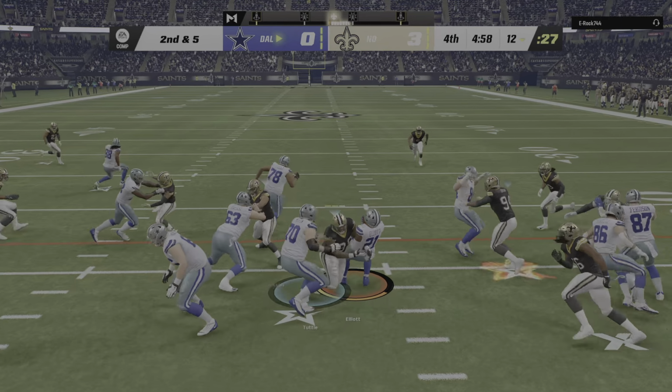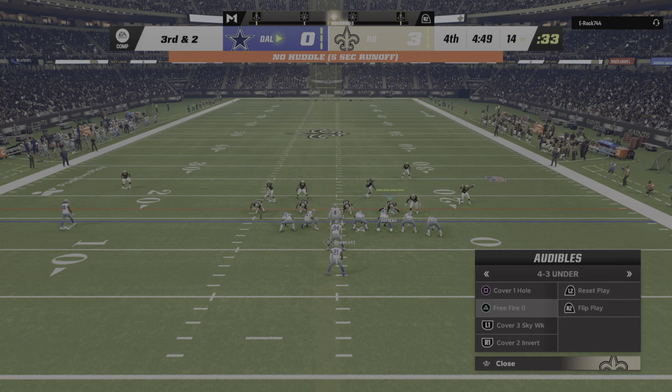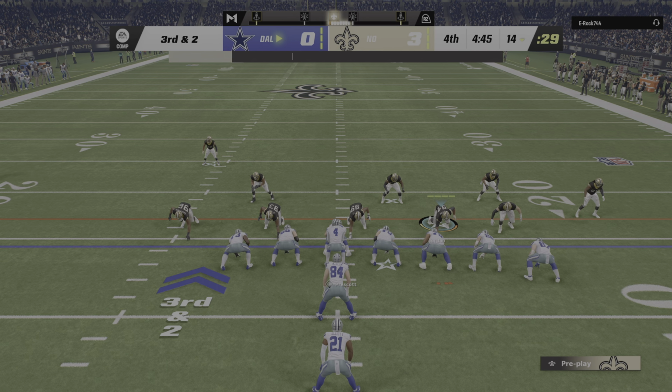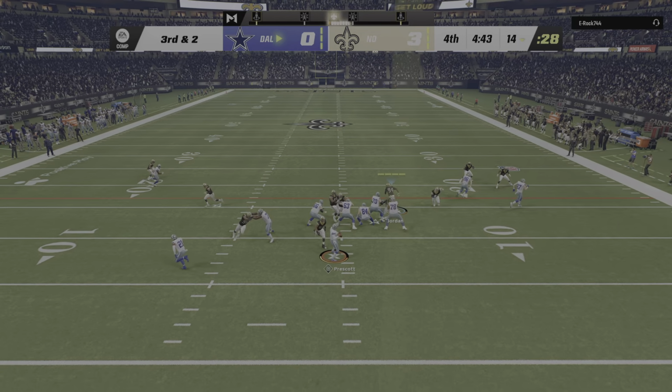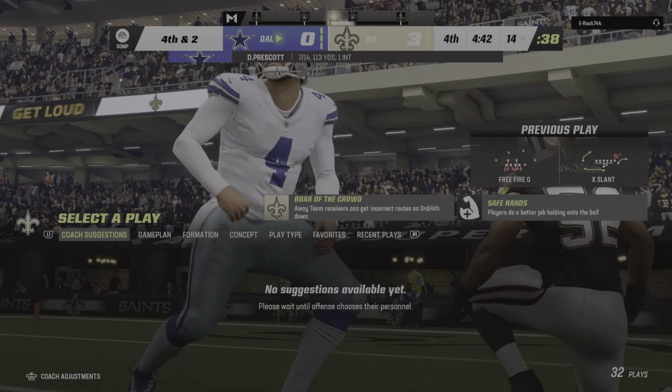On second down, Elliott once more. And he'll get this one up to about his 14. The Cowboys on third down. They've converted just 2 for 6 thus far. This time they face a 3rd and 2. A throw there, but that's going to wind up incomplete.